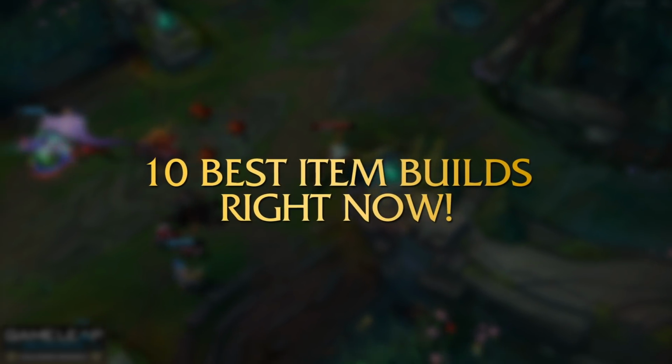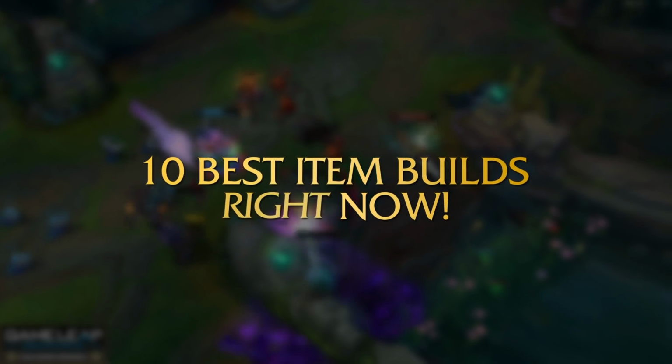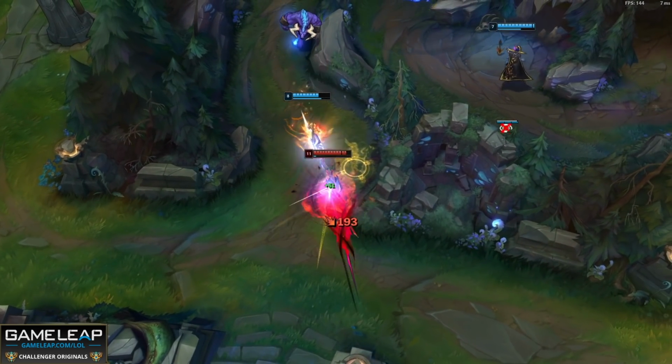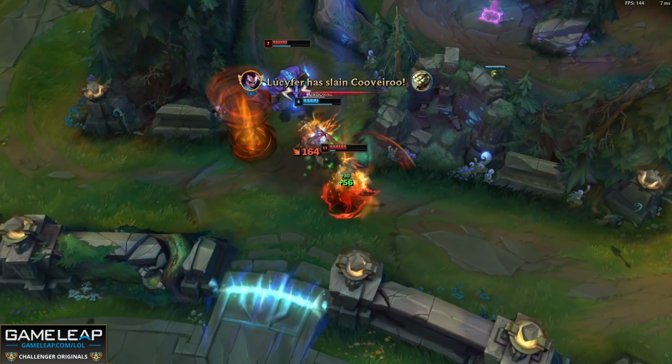Now, as we all know, Season 11 is literally League of Items. If your champion doesn't synergize well with the new mythics, the new and updated legendaries, and the rest of the shop, chances are you're going to be as useful as a Pro Guides video.